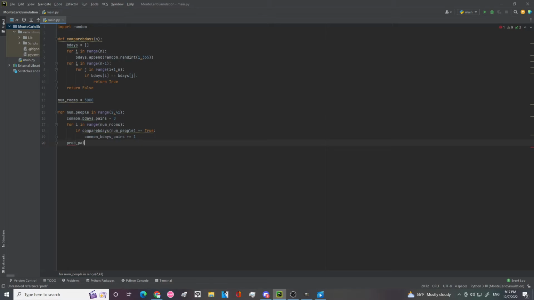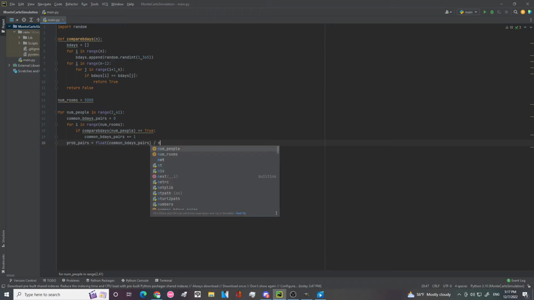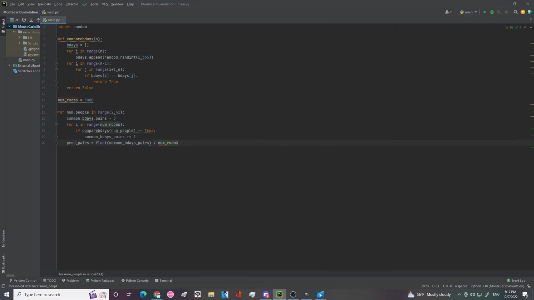Now, what we're going to do is we're going to evaluate the estimated probability, which is just the counter divided by the total number of simulations. Now we want this to be a float. Otherwise, it's going to evaluate to 0 because it's an integer, so it is rounding down to 0. Alright? Now, lastly, all we do is just print it.